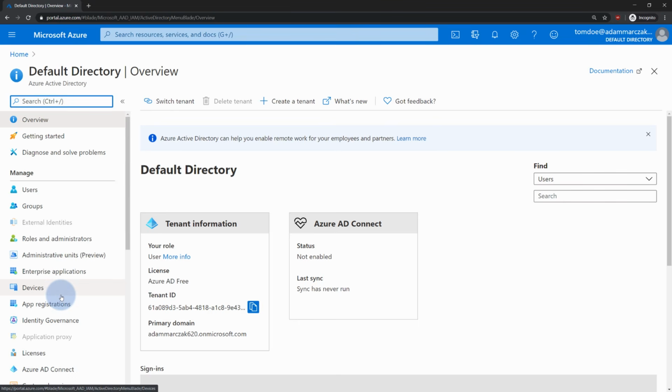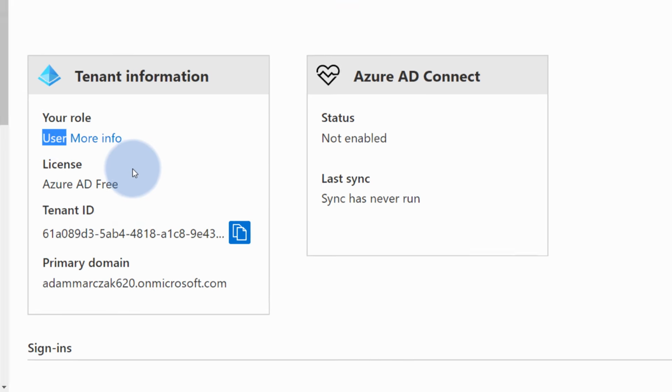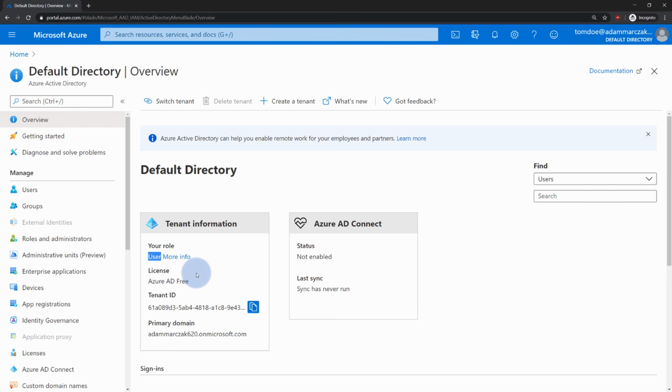Once you're in there, you will quickly notice that your role specifies that Tom is currently just a user within this Active Directory. So he cannot perform all the actions if he wants to learn. In some organizations, this is very restrictive, so you might not even be able to review the Azure AD blade. So if Tom wants to learn, what he can do right now is create his own free Azure Active Directory. Even though he's part of my tenant, he can create his own tenant and his own organization to play around with it.